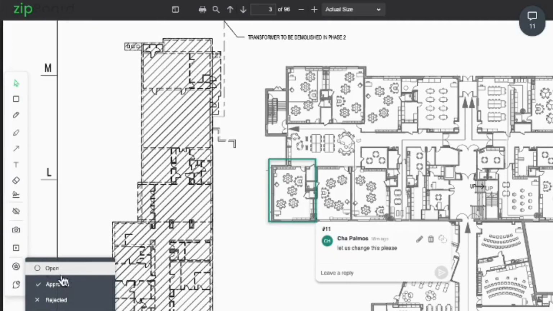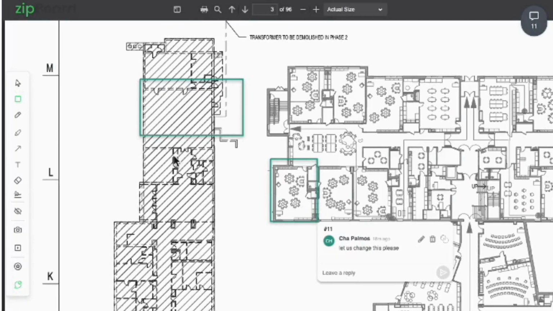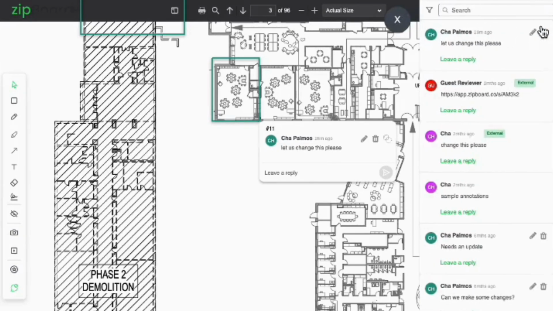This one specifies the status of this content. Lastly, this is disabling comments. What this means is you can add annotations without having the need to add comments on that drawing. Once you're done reviewing your submittals, you can view all of the comments associated in this asset by clicking this task icon, revealing all of the comments made.